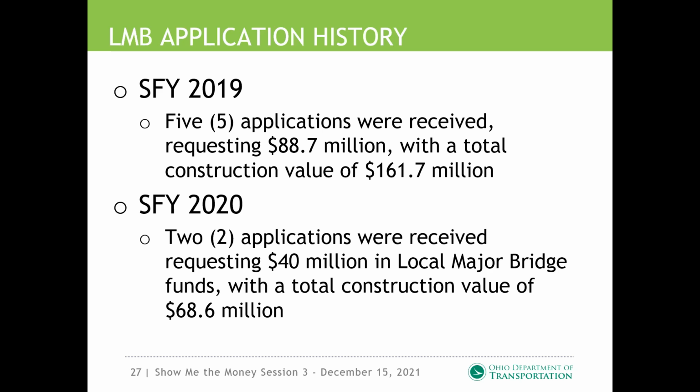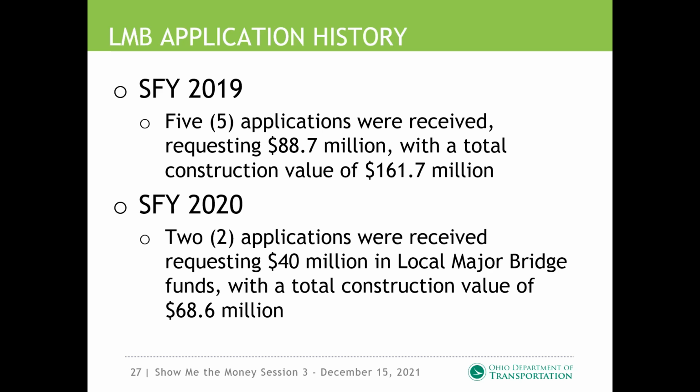So in 2019, we did receive 5 applications requesting just under 89 million with a total construction value of 161 million. And so we were able to fund 2 of the 5 applications for a total of $20 million funded. In state fiscal year 2020, we received 2 applications, and they were 2 of the 5 that had not previously been funded from the year before.